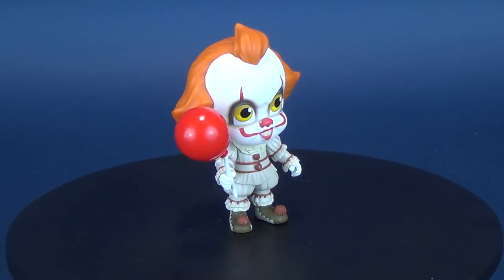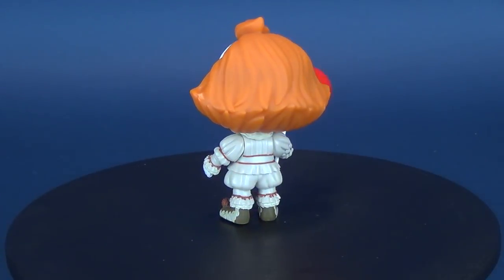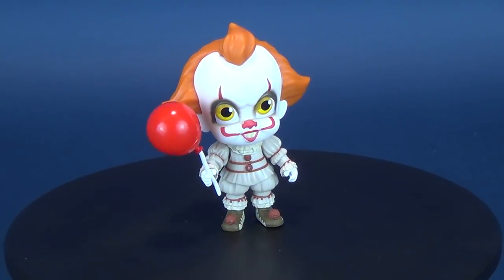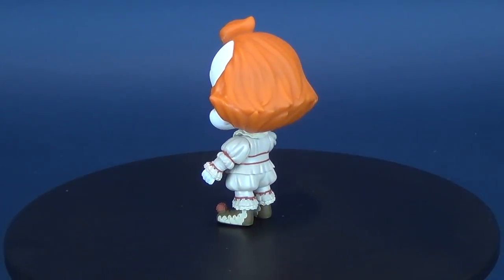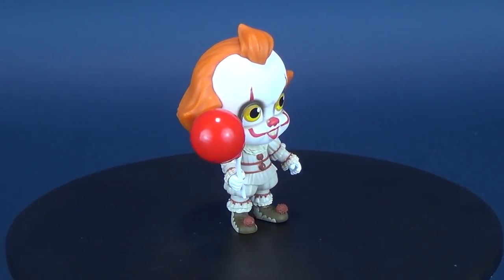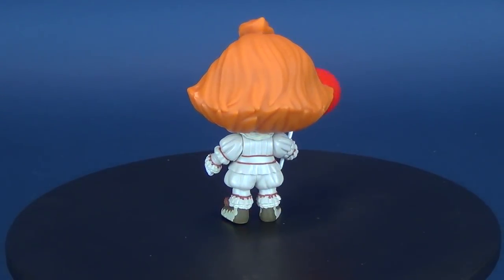While I haven't fallen head over heels in love with this line as a whole, my increased interest is now sitting at around 73 and three-quarters percent. I'm not a hundred percent sold on the line as a whole, but I can start seeing the appreciation for why others would get on board. I would be more inclined to pick up certain characters — maybe the horror figures — than the entire lineup. My heart is sort of set aside for the Funko vinyls, as you could gauge by the sheer number I've done on this channel. My love for Funko stems from mystery minis and vinyl figures. The Five-Stars — I think I would only moderately be interested; we can hang out occasionally and get a slice of pizza.